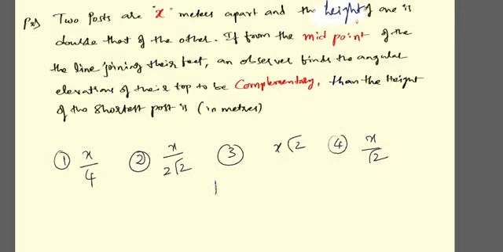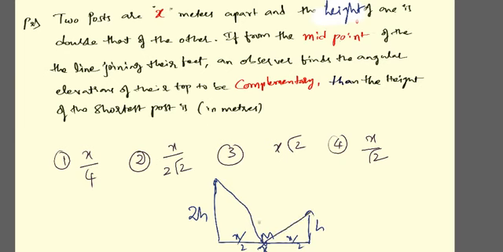So let us take, this is one post, the bigger post, and this is the smaller post. So these two are separated at a distance of x meters. Fine. And the height is h. Then this is double the other. From the midpoint, so let us say this is the midpoint, this is x by 2, and this will be x by 2. The angles of elevation are observed. So let us take this angle of elevation, and let us take this angle of elevation.